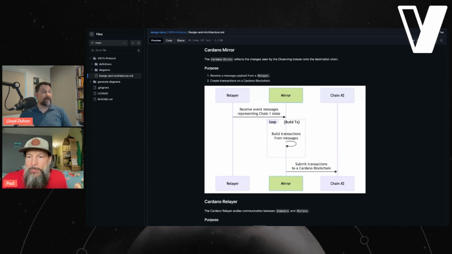Correct. Now, this has to happen on chain number two, and it has to be massaged into exactly the right data structure to work on chain number two. So it's kind of acting like a translator, if you will, where you heard one thing from one person and you're sharing the information to the other person on the other chain in a way they can understand it. So very much a translator, replicating that message and translating it into the speak of chain number two.